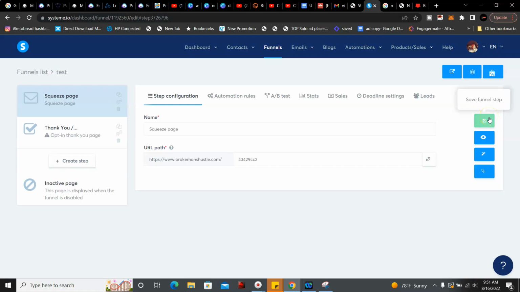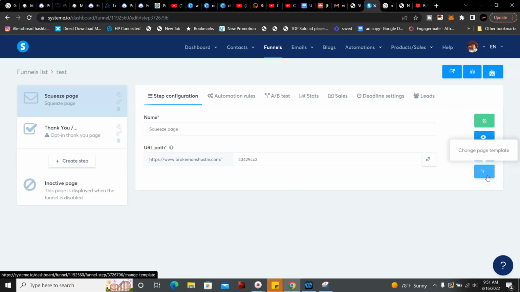There's a save funnel step, view funnel, edit page, which we're going to go to, and change page template. Then they have the squeeze page and the thank you page. I'm going to go over all these in a minute once we get done editing the page. So we're going to go to edit page.